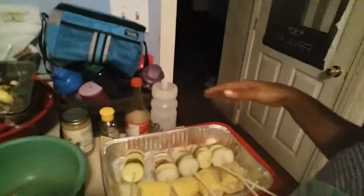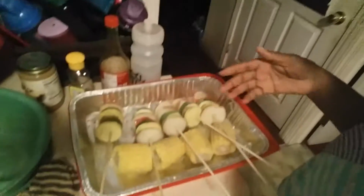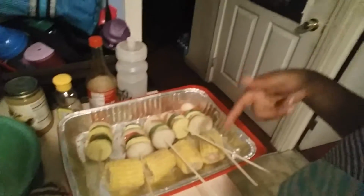So anyway, as you can see, I have some of my kebabs ready. Okay, and I have some corn on the cob I'm gonna throw on the grill as well. So looking good, everybody. So gonna head out here and put what I do have prepared on the grill. So just sharing that with you guys.